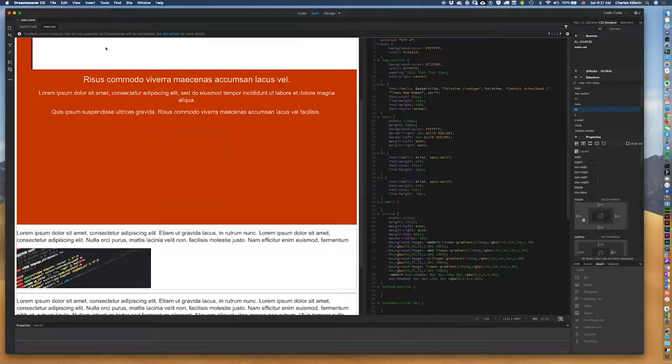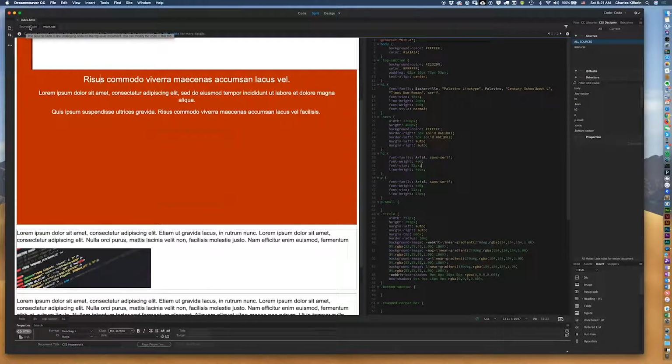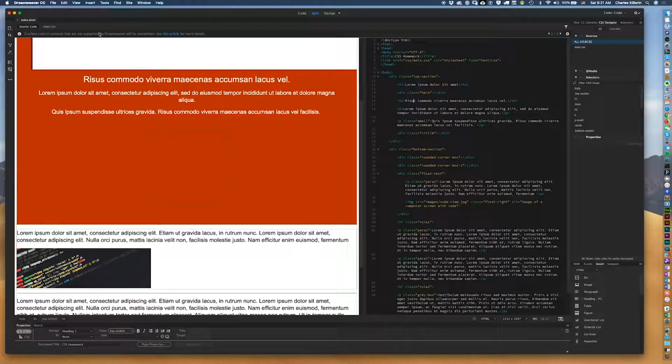So let's flip back to Dreamweaver. Let's flip back to the source code, which is going to flip us here. Let's go to this copy, this stuff right here. Now there's a quick and easy way to do this. I select the copy in the code and I hit Command B for bold. That's going to wrap a strong tag around this copy that I selected. Done. Now you see it gets bold.